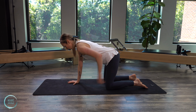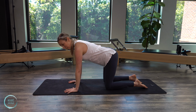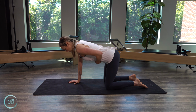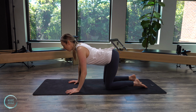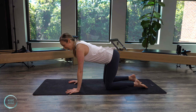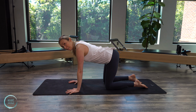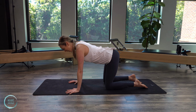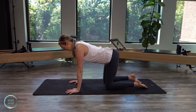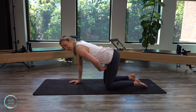All right, so once you've done that, I want you to keep your upper body pressing away from the floor. And then I want you to inhale. It's probably gonna be hard to see my belly here, but I want you to let your belly drop towards the floor without letting your back dump down. So inhale as you let your belly drop, just let your muscles go. And then exhale, really pull your low belly up into your back here, yep. And then you're gonna inhale as you let the belly go. I'm giving you permission to just let it all out. And then exhale, pull the belly in and up towards the spine without rounding your back. You should feel this nice engagement in that seatbelt muscle there.